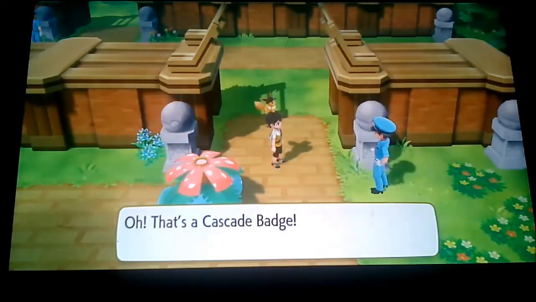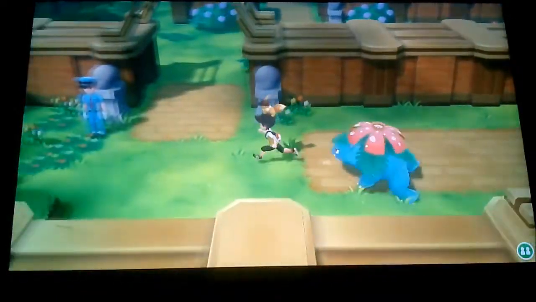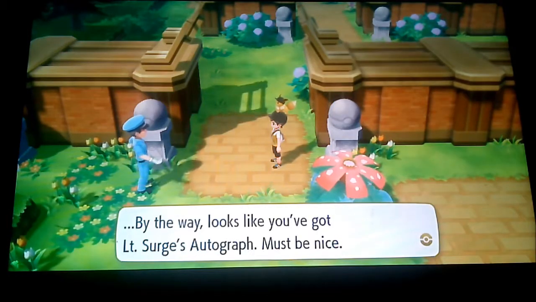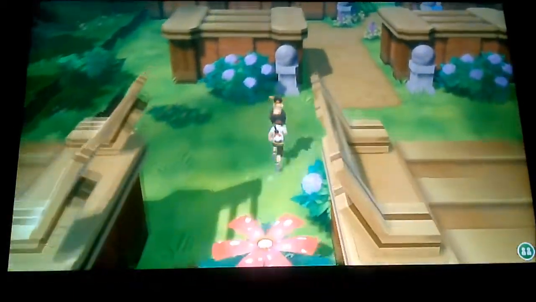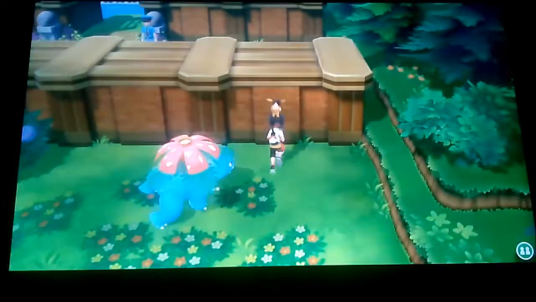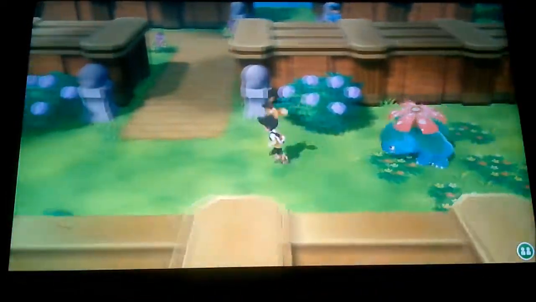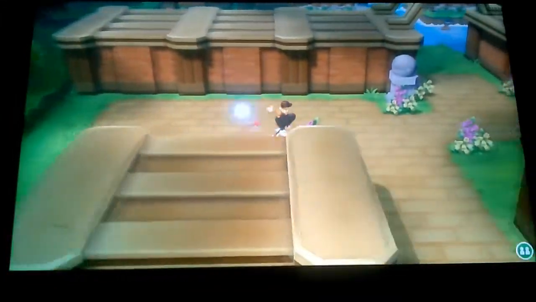We got the Cascade Badge for Misty, and the Thunder Badge from Lieutenant Surge. By the way, it looks like you got Lieutenant Surge's autograph. Must be nice. Let's see if there are some items here. Yeah, there's an item here: three Golden Nanab Berries. Okay, why is that here?